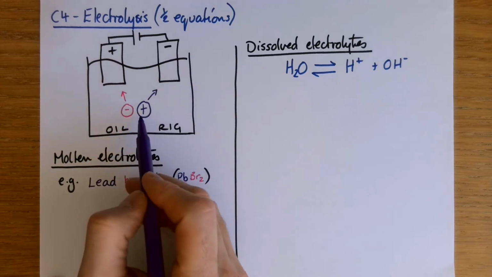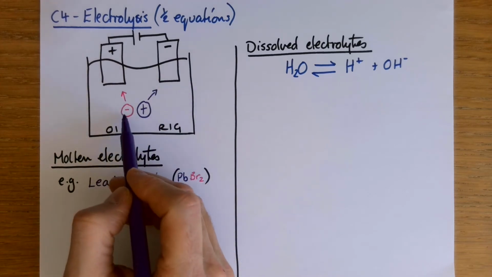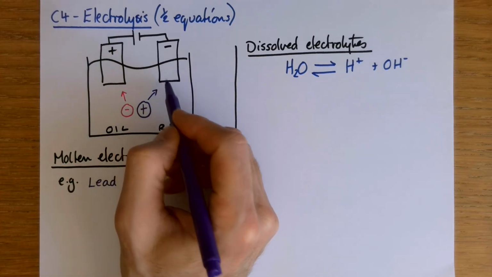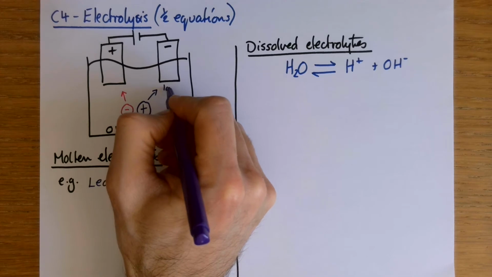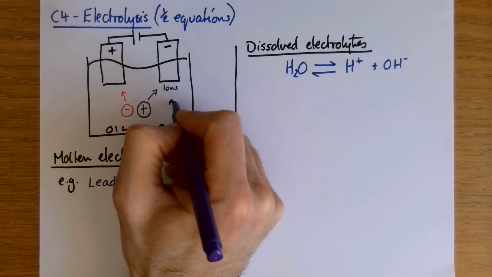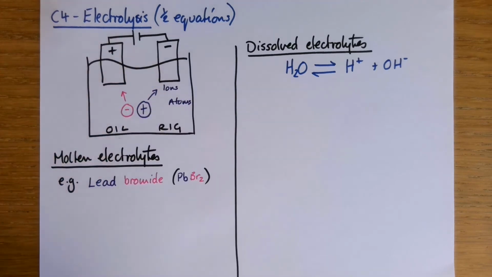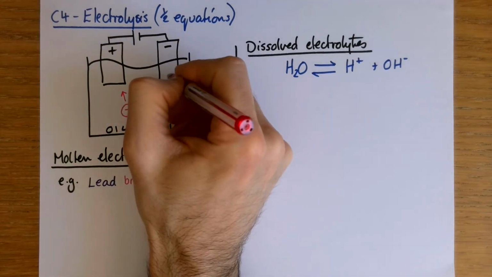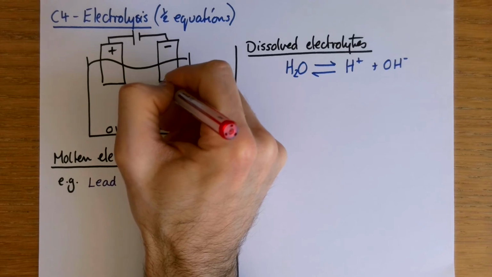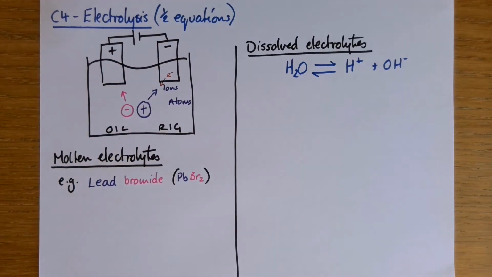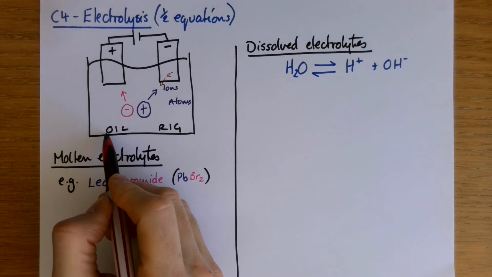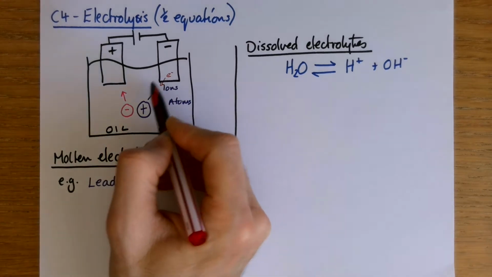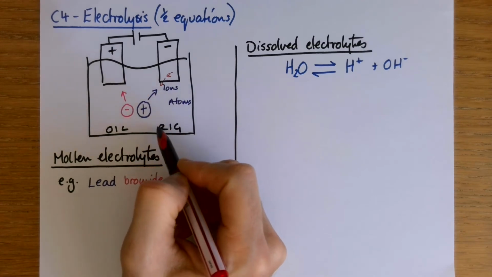In our electrolyte, we've got positive ions which come from our metal, and we've got our non-metal negative ions. When the positive ions arrive at the cathode, they're going to change from being ions into atoms. And in order to do that, they're going to have to gain an electron. It may be more than one, depending on the ion, but there's definitely going to be some gain of electrons. So this acronym OIL RIG: reduction is gain. So the metals here are going to gain electrons, so this is going to be reduction.